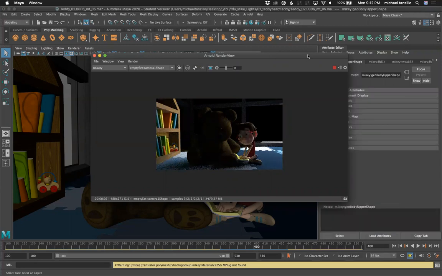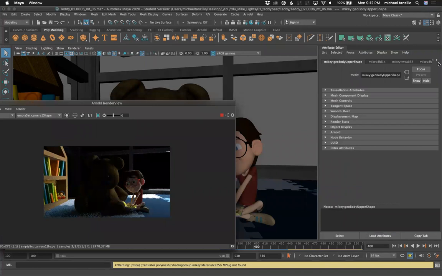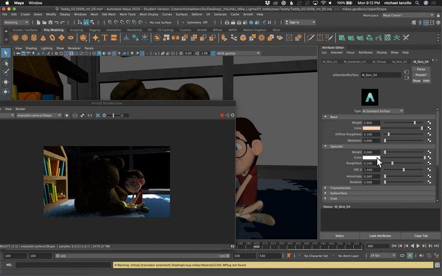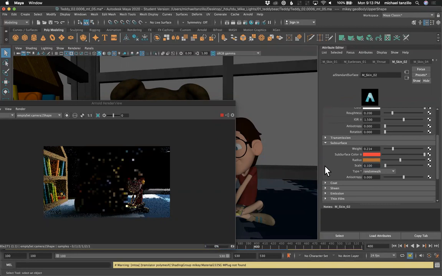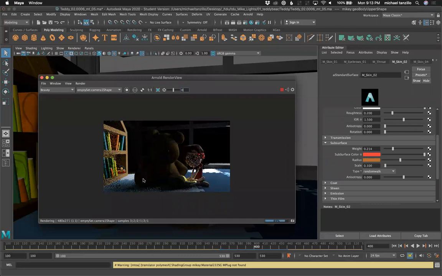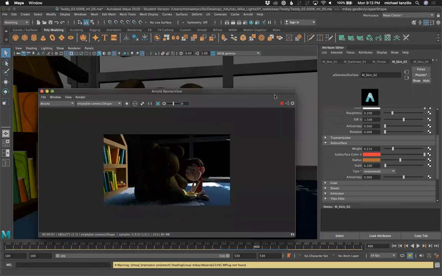We'll select this character. You can see he's got these different skins. And what I did was I took the scale of the skin down to 0.001, which was originally at 1. And you can see that just too much stuff kind of comes glowing through there. You can see it here too. You can check out his ear. Just much less, much more in the scale of the scene. So again, we've got that light kind of coming through the backside there.